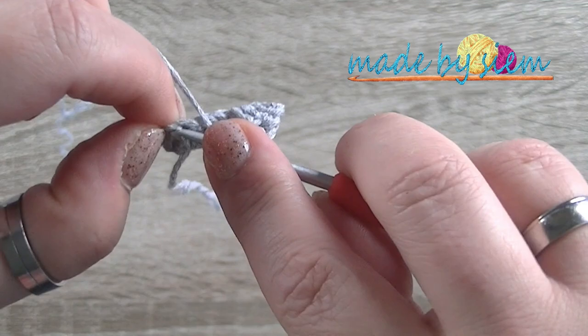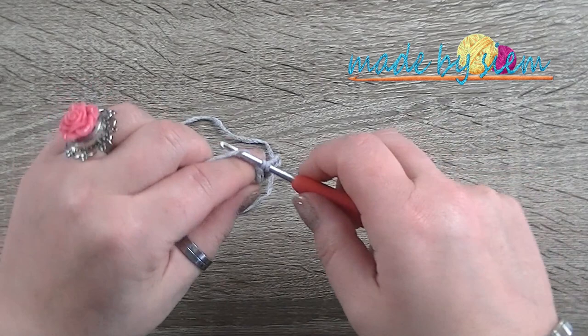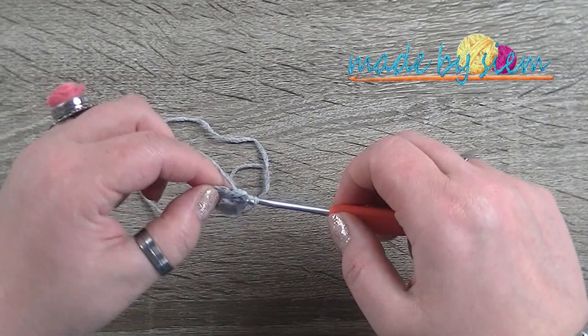Let me show you. Sorry, I can't see it myself. There. This is where it needs to go. Chain three. One, two, and three. Then four double crochets into that stitch. One, two, three, four.